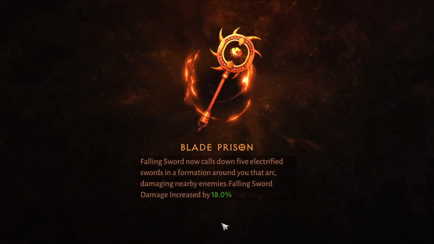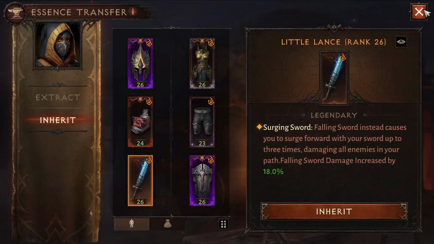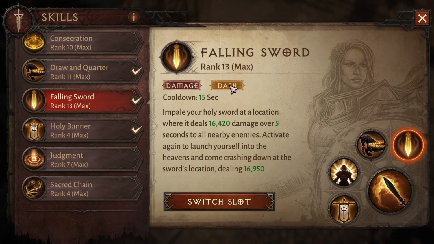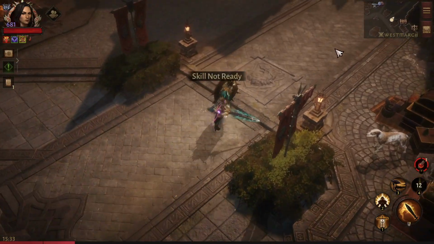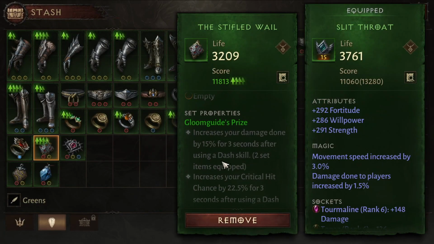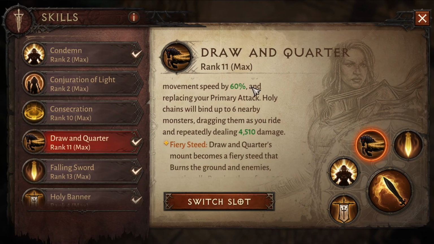So just one more example of this. I'm going to put the Little Lance essence on my main hand, and you'll see that this becomes a dash skill, which is very important. Falling Sword becomes a dash skill. So if you pair this with the Gloom Guide set, you'll be getting increased damage every time you use a dash skill. And one thing to note for Crusaders, Draw and Quarter does not count as a dash skill.